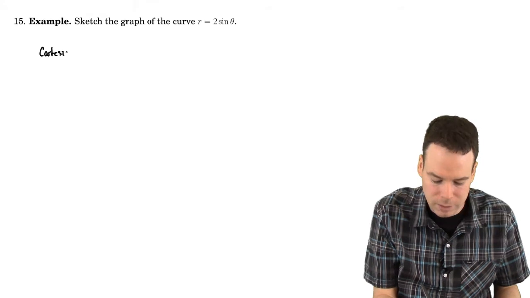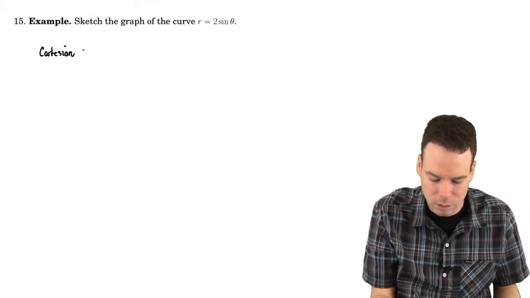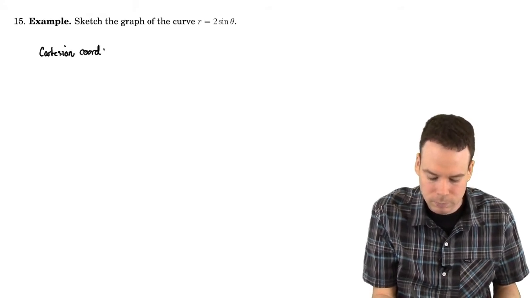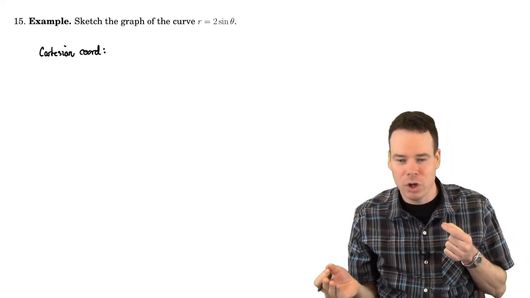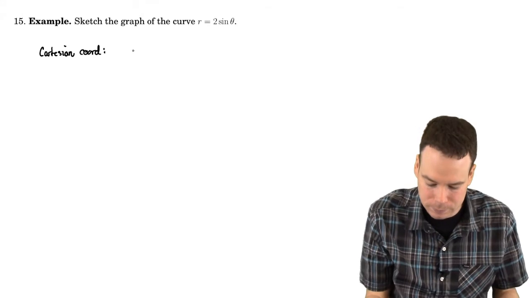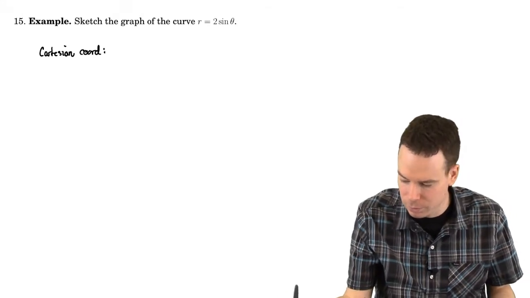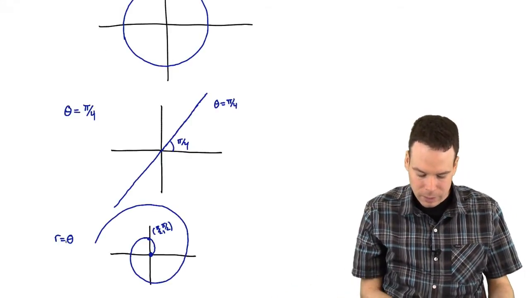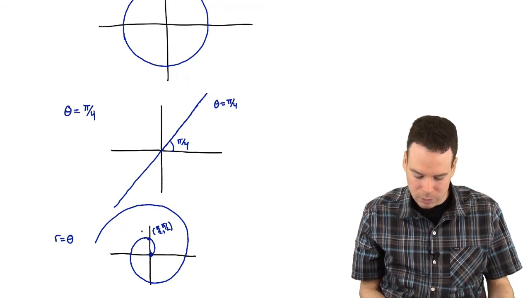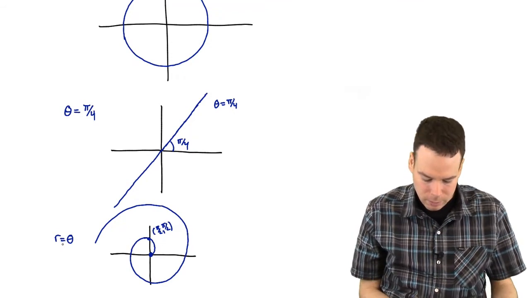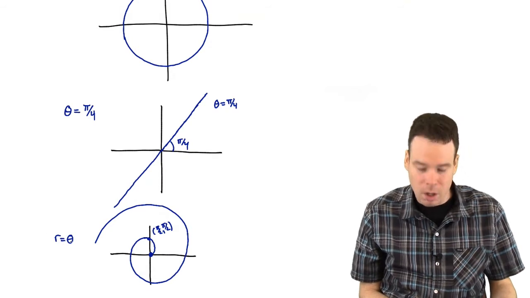So I'm going to start by sketching it in the Cartesian coordinate system. The only reason I want to sketch it there is because I want to get a feel for how r changes when theta changes. If you want to think of it in comparison to just the last example, here I was just noticing that as I let my theta value increase, my r value increased. So I was using the fact that there was this relationship between r and theta.